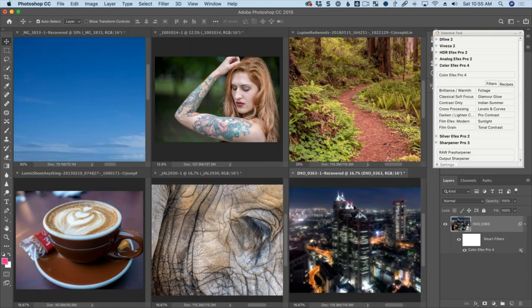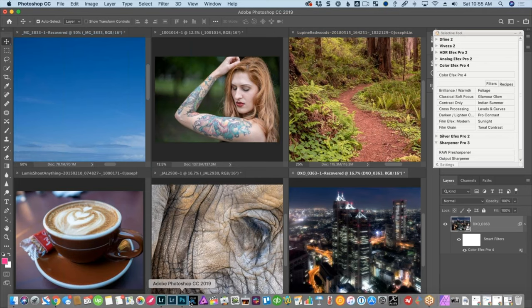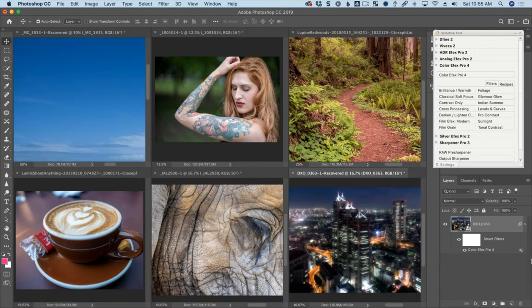Important to know that it will not read any RAW files. The plugins themselves don't read RAW files, so you have to do a RAW decode somewhere else first, which is why you would start by using either Photoshop or Lightroom or PhotoLab, which it comes with, right? So you've got PhotoLab here that the Nik Collection 2 comes with. That becomes your RAW processing engine, and then you send it off as a TIFF file to the plugin. And that's automatic. You just click the button, it renders out a TIFF, and it opens it up. So I hope that answers your question.